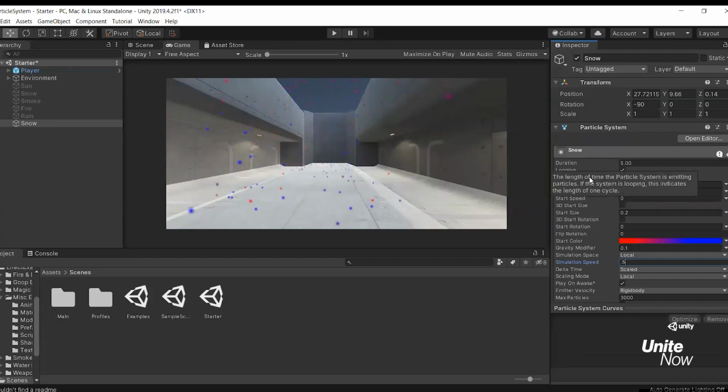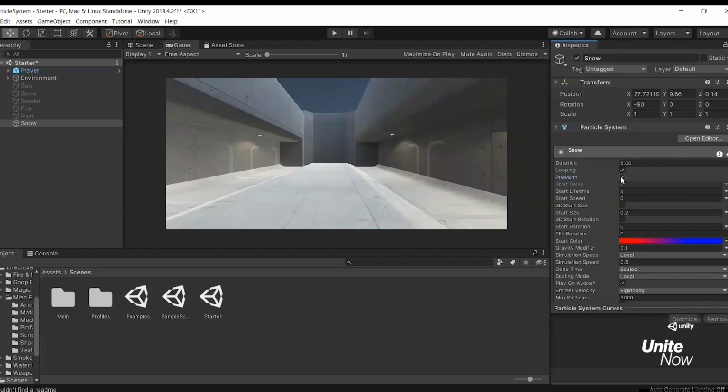There are a few more important parameters here. For instance, duration. Right now we have looping, but if we were to turn off looping, then we could set the amount of time that the particle system will emit particles. Versus looping, where once it gets to the end of the duration, which by default is set to 5 seconds, it starts again. If you'd like the particle system to keep on looping and keep on moving, then we can hit this looping feature. And then pre-warm is the last important one that we'll keep an eye on before we continue exploring additional exercises.